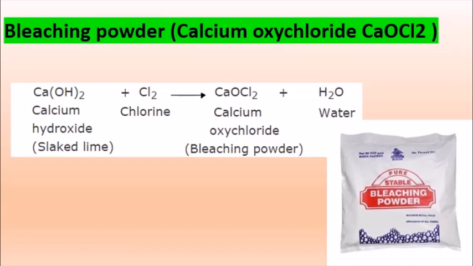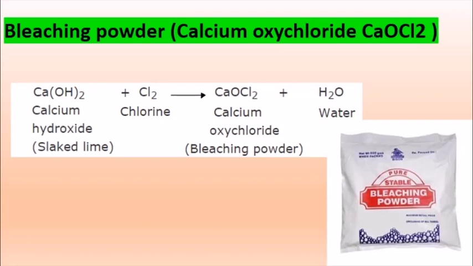Now our third substance or salt is bleaching powder. The chemical name of bleaching powder is calcium oxychloride, that is CaOCl2. Whenever you have gone to a swimming pool, you must have observed a peculiar odor. That odor is because of the chlorine gas. Usually chlorine is added into the water as a disinfecting agent to kill all the microorganisms. Now, when we take chlorine in its normal form, that is, in the gaseous form, it is not stable and it is very inconvenient to handle.